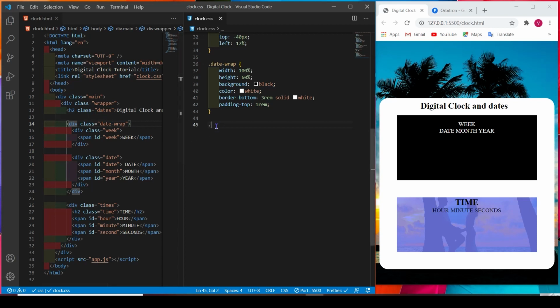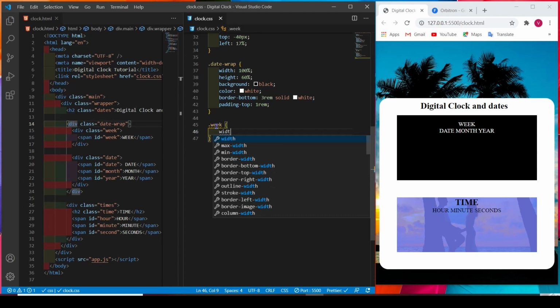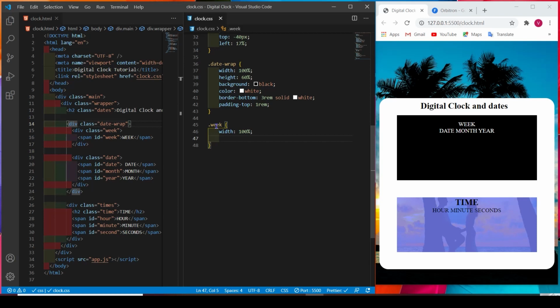Dot week, and we need to give it a width of 100% and a height of 3 rem.